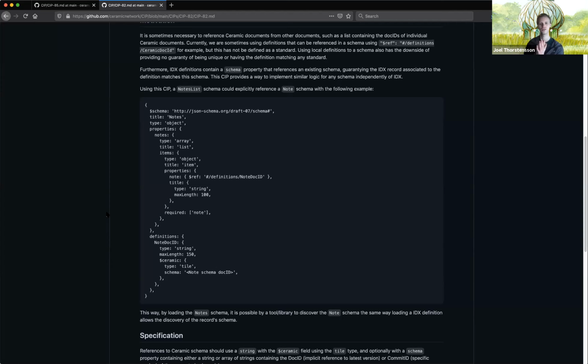You can know all of the schemas for a definition in IDX, for example, without having to look at each document, which allows you to make typing better, but you could also potentially make GraphQL queries on top of this much more easily, which is pretty cool. Yeah, it's really about giving static access rather than only dynamic one once a document is loaded. Yes, metadata.